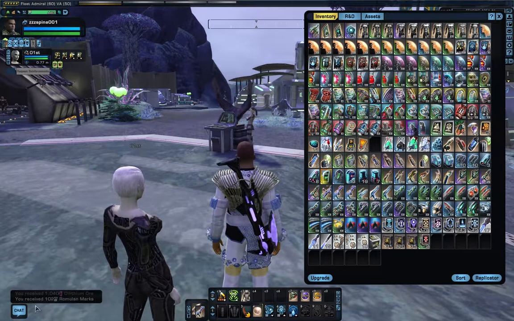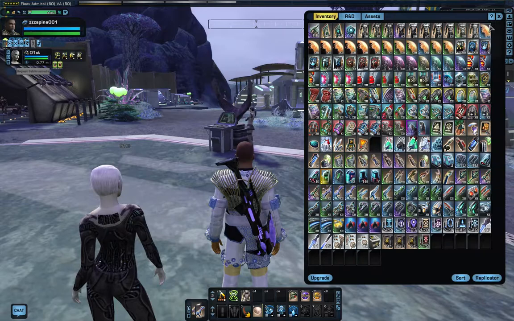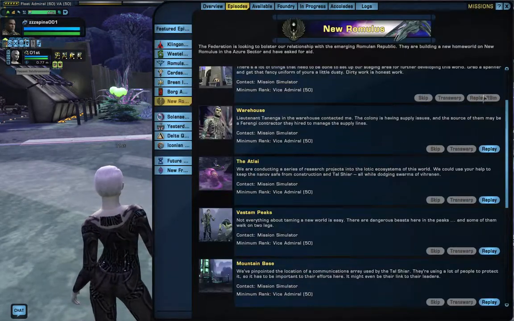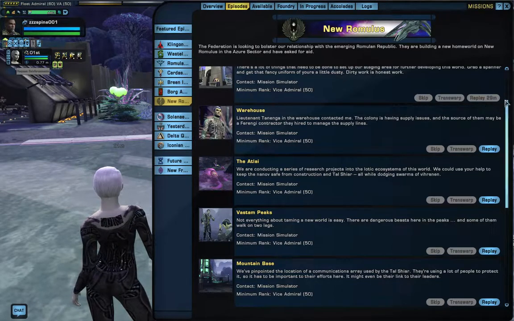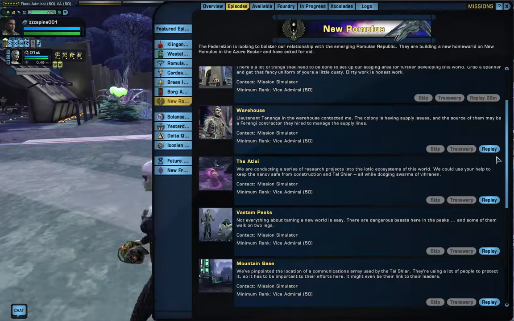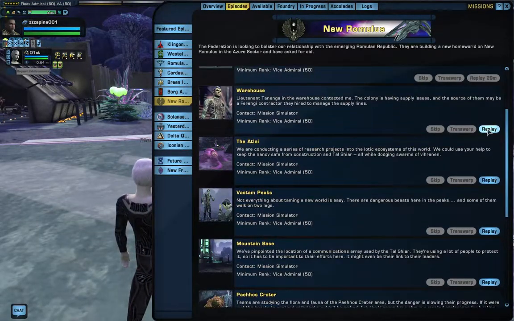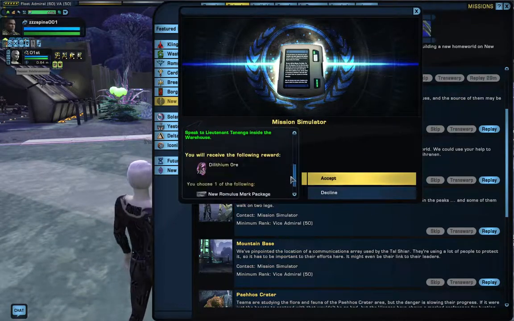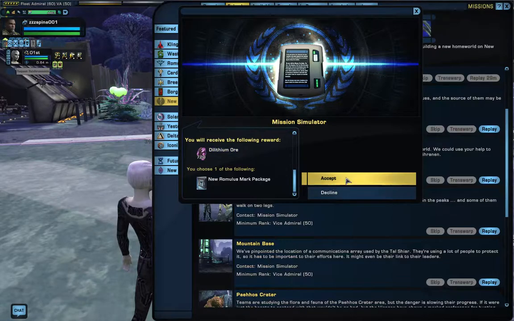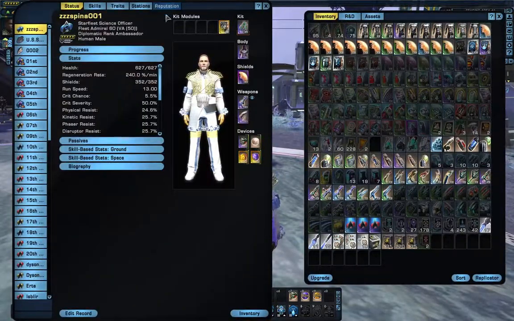So 1,040 dilithium, 102 Romulan marks. And then we'll go back to the storyline. New Romulus. Every half hour. So every half hour, and again, excuse me, every mission has a similar sort of prize to it. Let's scroll down. 720 dilithium and New Romulus marks. And those marks go to your reputation.